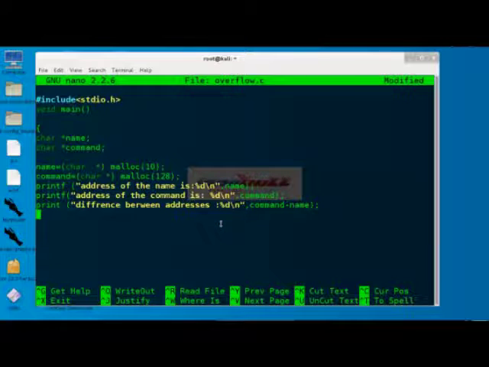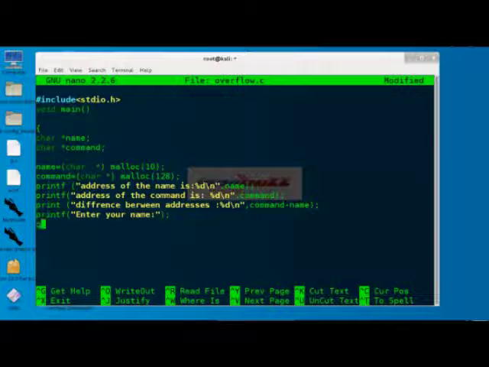So let's type in the printf function again and display a message on the console: enter your name, asking for the name of the user who is going to use this program. So this simple message will show on the console when the user runs this program. It says, please enter your name.